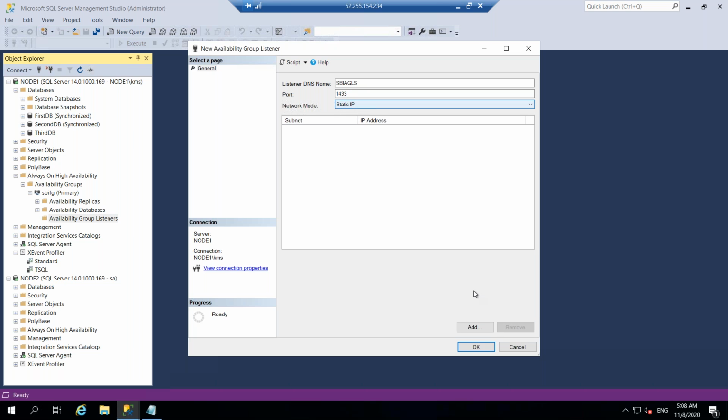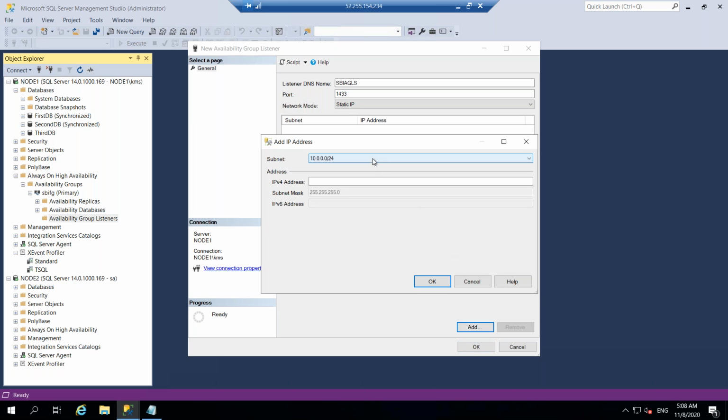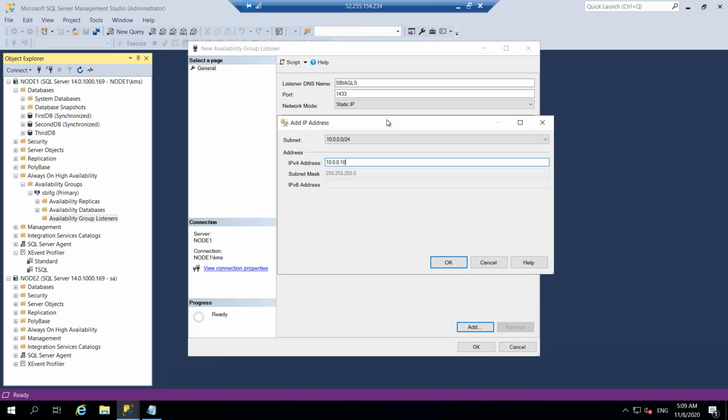Okay, I'm going for the static IP address, as I'm using only one subnet mask. So 10.0.0.10 is my listener IP address. What are the major prerequisites to configure the listener? Listener name, listener port number, listener IP address. These are the major prerequisites you need to configure the listener.